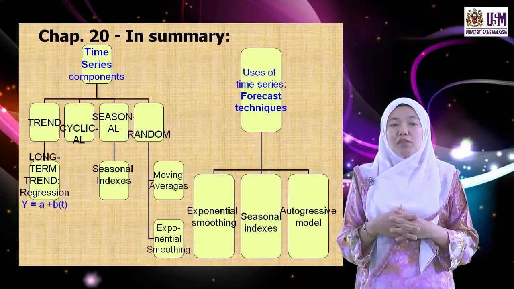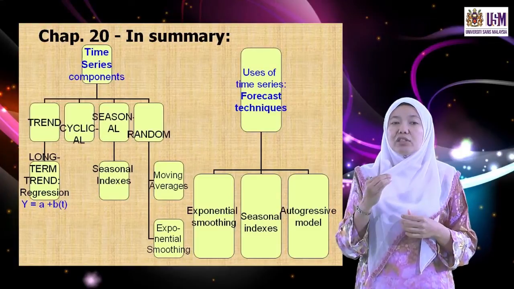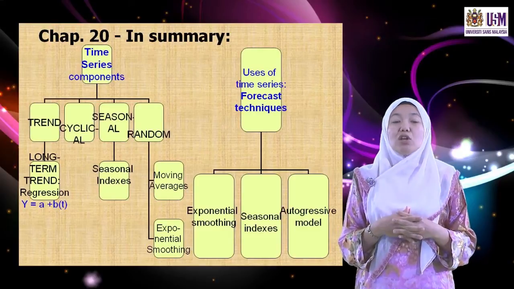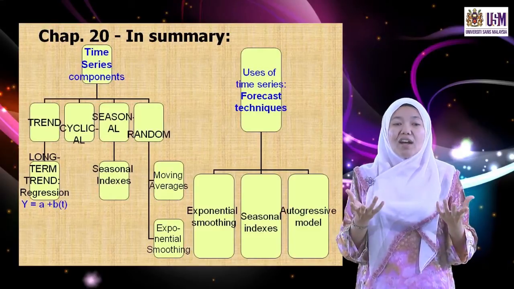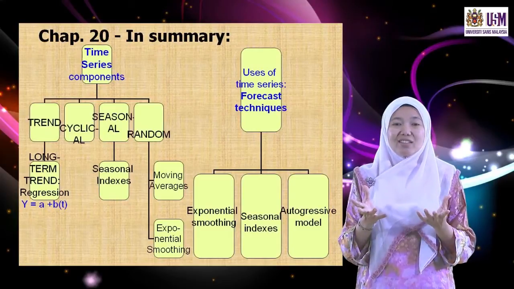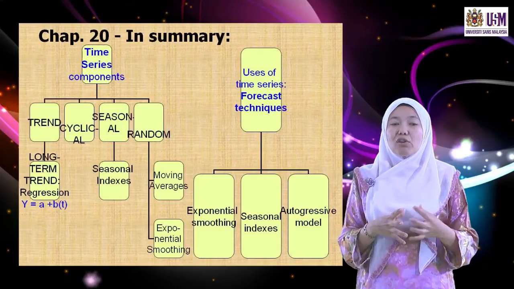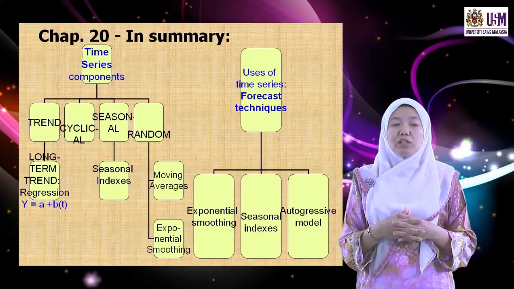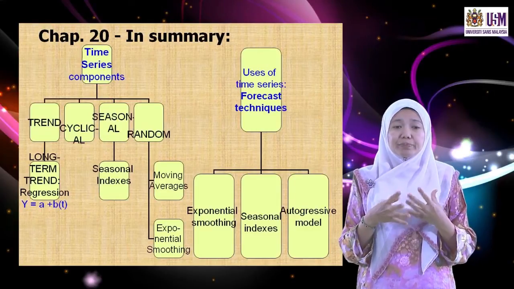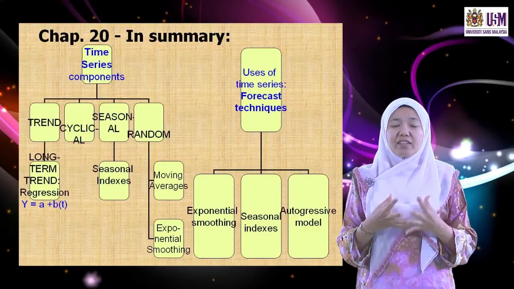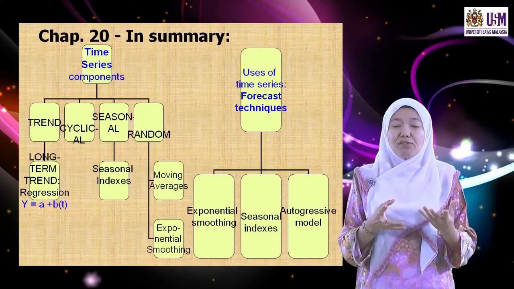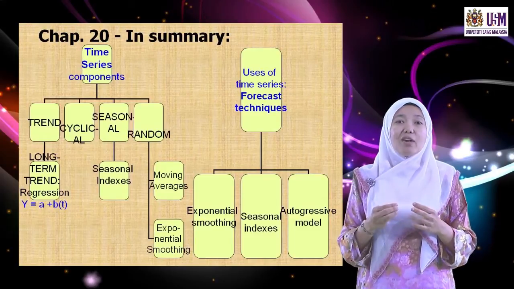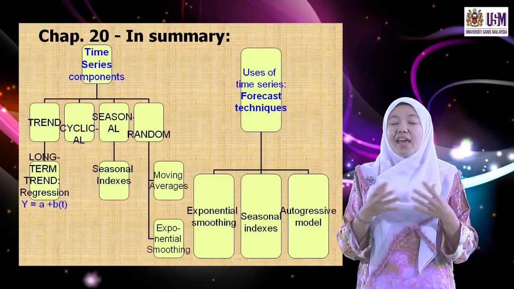If you look at the trend, later you will come out with a long-term trend of a time series, and you will come out with a regression equation. Instead of y equals alpha plus beta x, which is the equation for the simple regression model, your regression model will now be y equals a plus b t. A is still your alpha or intercept, B is still the slope of the line, but t now stands for time instead of your x variable.